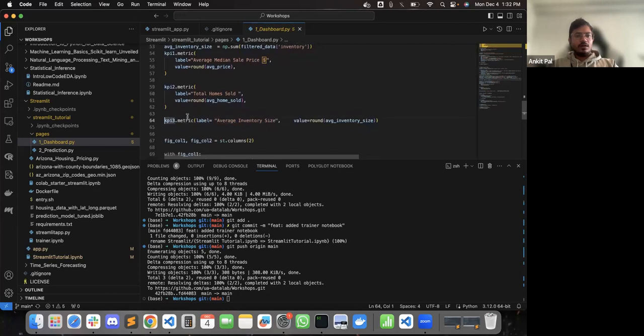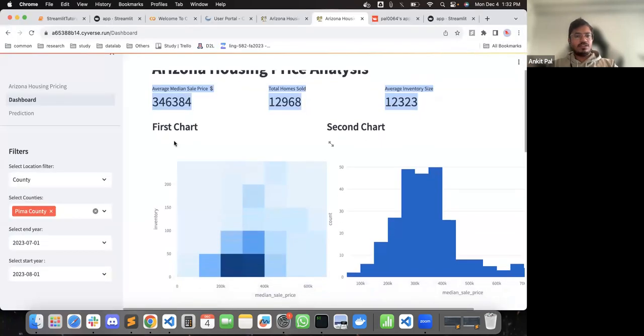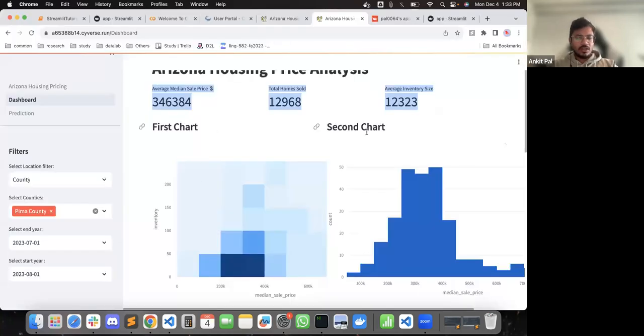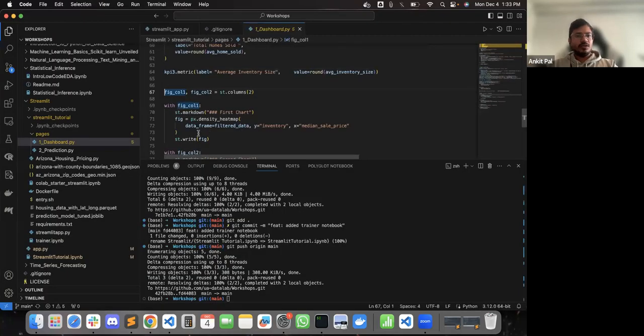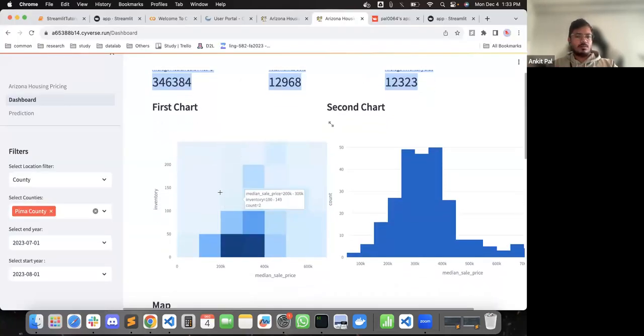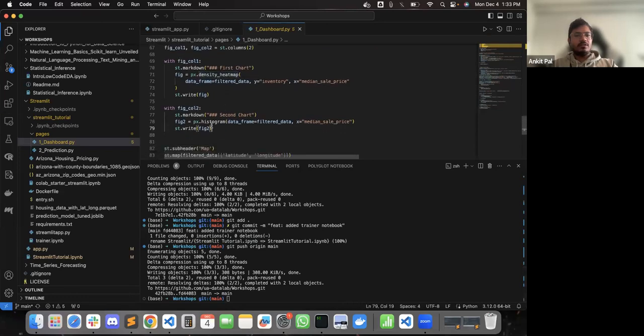And after that, let's say we want to add the first chart. So you create a column again. So column wise, you can also have these column wise output. So we have only 2 columns. So in the first column, we add the first chart. And I showed you the Plotly apps. You also have Streamlit plots. So here you have density plot, and again, here is a histogram plot. Again, it seems very easy to pass just the figure.